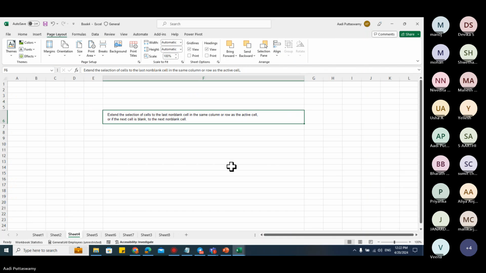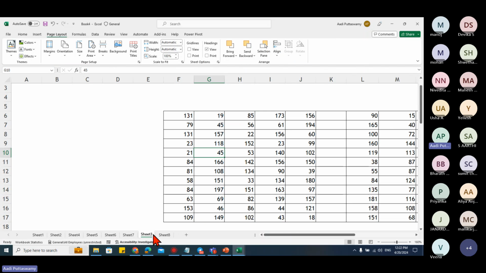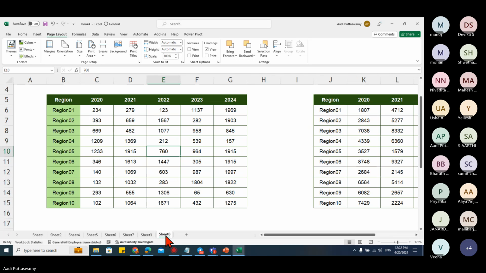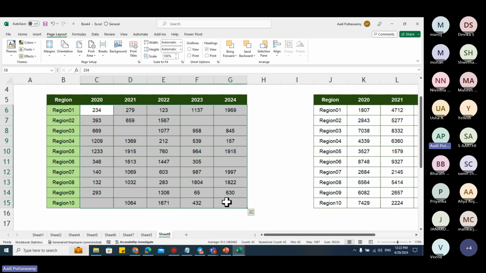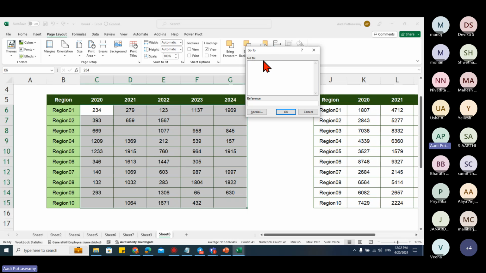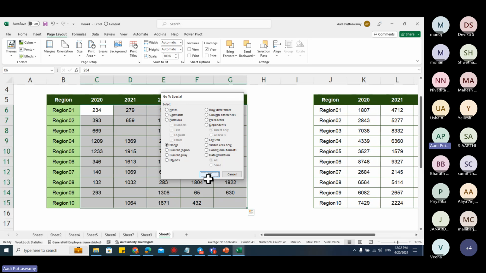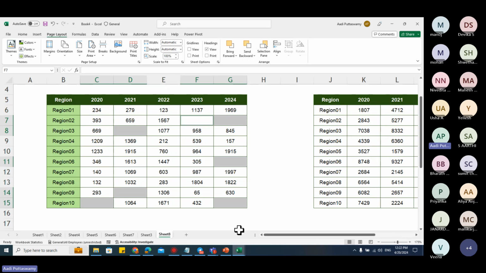Control Enter. Control Enter is actually very interesting. Let me just tell you. Okay. Assume that. Just observe, all of you. Okay. I have some cells which are blank. I'm selecting this. Okay. Now, what I'll do is I'll use Control G. Control G is a shortcut key. We should go to Special, say Special. You'll have this Blanks. Say OK. See, all the blank cells are selected.